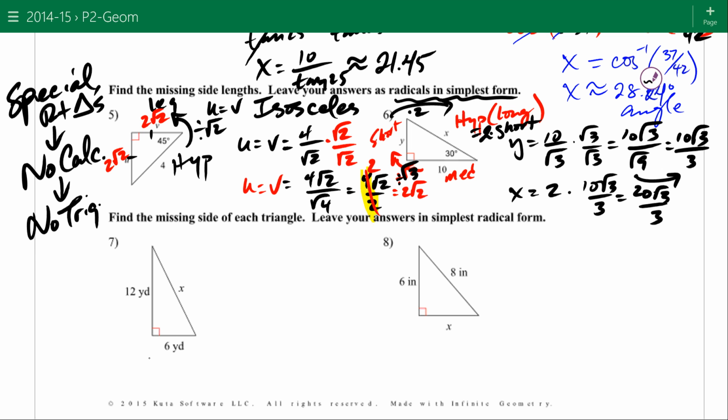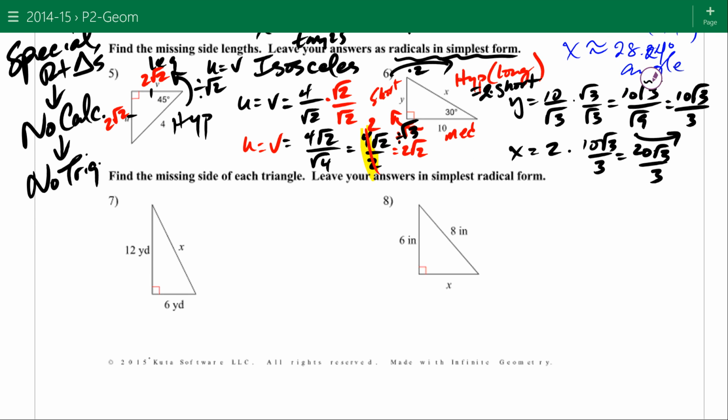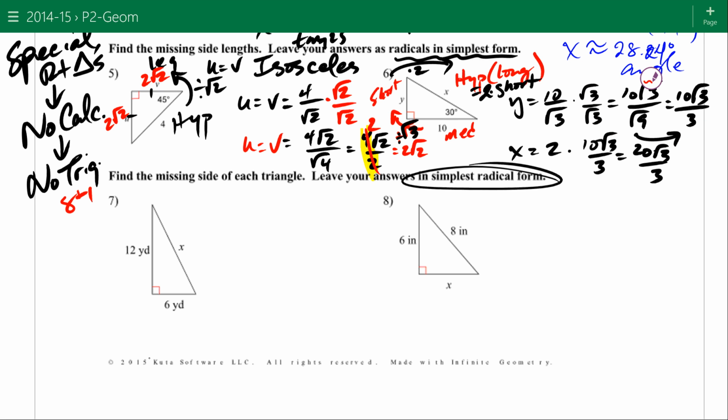Then on these triangles here, you got two sides and you're trying to find the third, and write it in simplest radical form. Well, guess what? This is the Pythagorean theorem problem, section 8.1. So let's write down Pythagorean theorem. Pythagoras, 2,600 years ago, stated that if you have two legs of the right triangle and you have what's called a hypotenuse, that the leg squared plus leg squared equals hypotenuse squared.